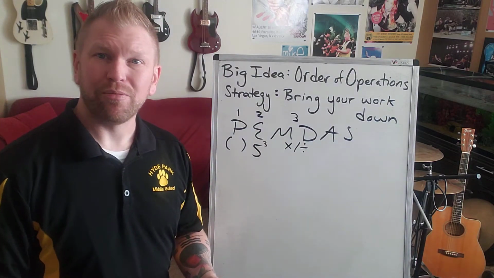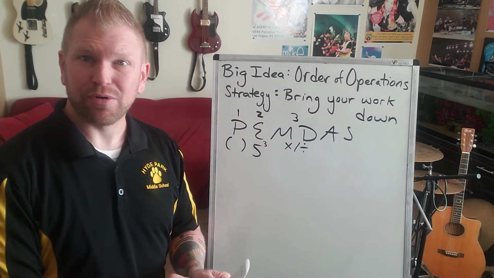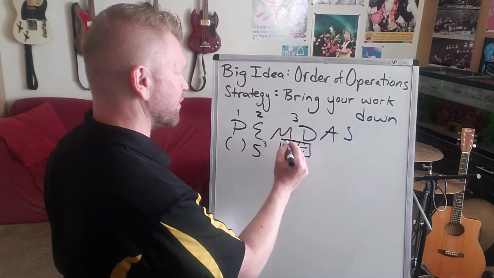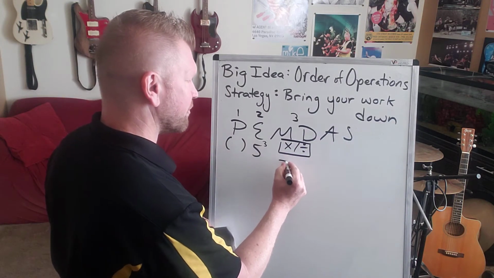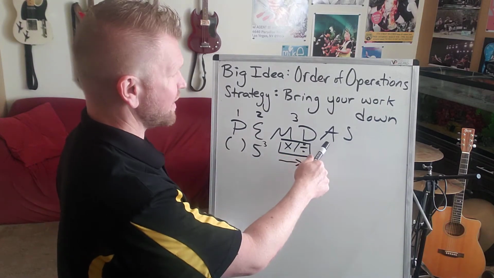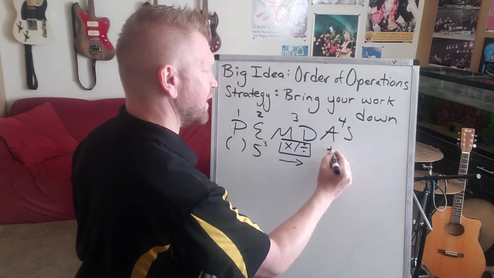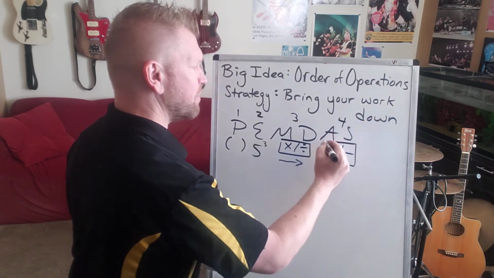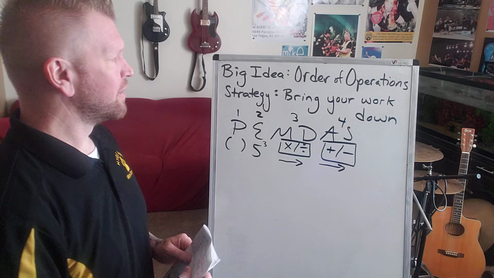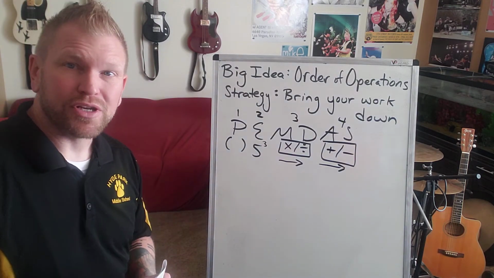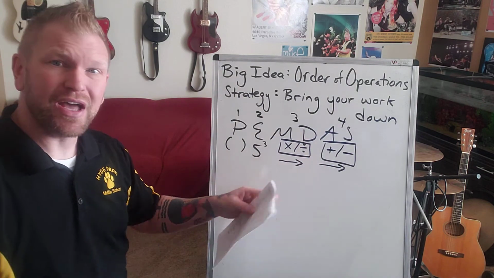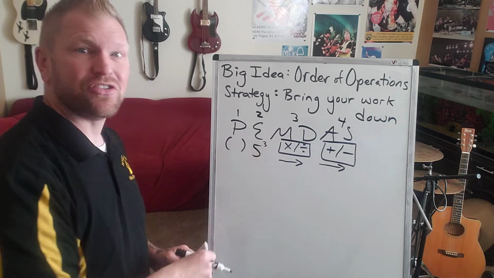But what about if a problem has both multiplication and division, like in this problem that we're looking at right now? Well, if there's multiplication and division in the same problem, then you have to do them from left to right. After step 3, multiply and divide, step 4 is not add. Step 4 is add and subtract. But what about if a problem has both adding and subtracting? Again, you've got to go left to right. So 4 steps in the order of operations: PEMDAS, parentheses first, exponents next, multiply and divide from left to right, and then last, add and subtract from left to right.